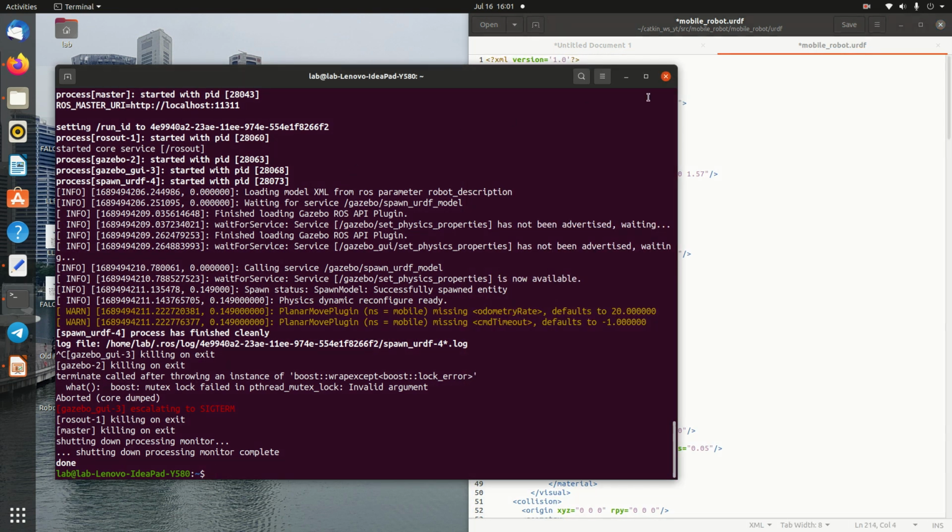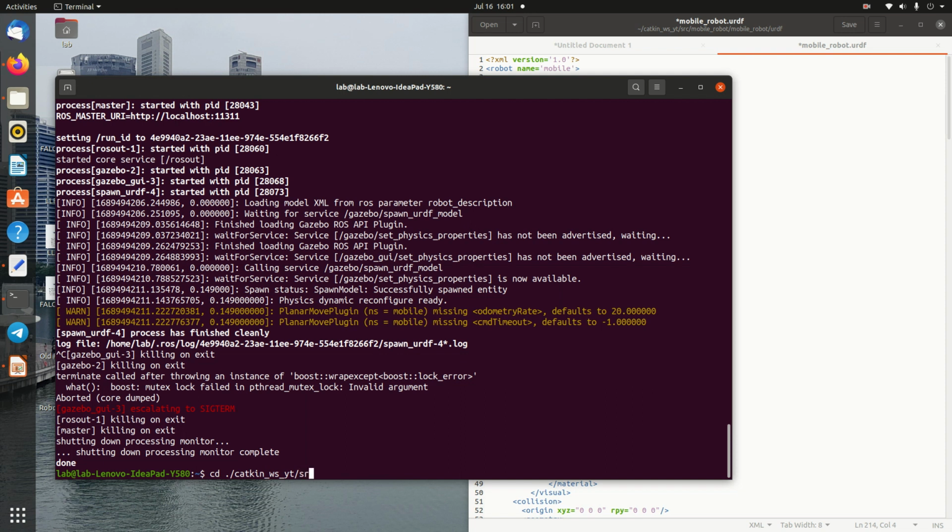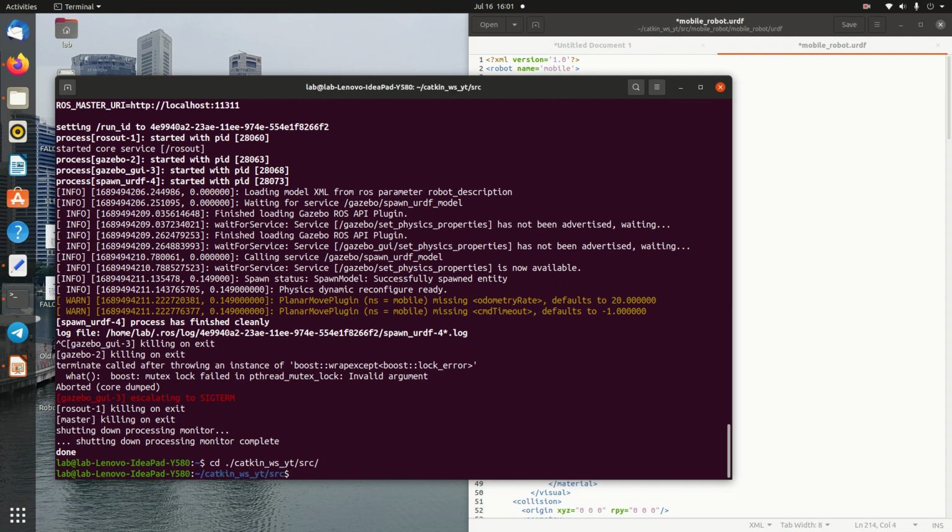so we are going to go to our catkin workspace that we just created. Okay, going to our source folder, we use catkin create package.